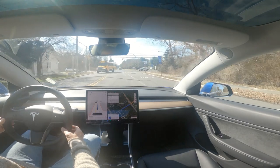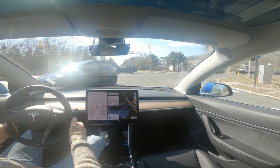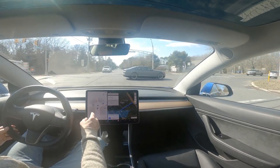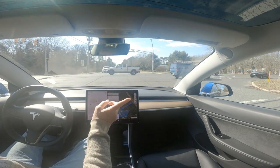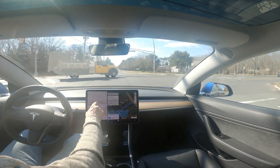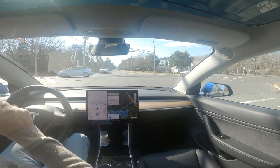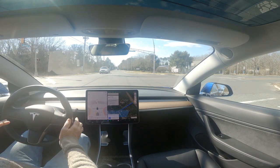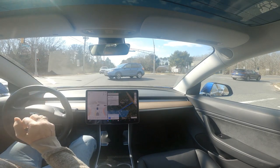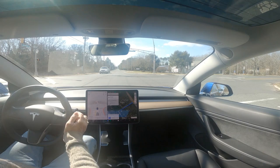This is 10.69.25.2 — we are on Steelmanville and this is Ocean Heights. There's another Tesla and you can see the lights appear to be flashing here on the screen. It's moving up to look for an opening so it can see further down each road. This is as far as I'm going to allow it to go. This light here is flashing like crazy — like a flashing light, you stop, you look, and you go. However it's solid steady red on the screen. I don't know whether it's a frequency issue or an update issue — how quickly it looks at that light. There is no glare on it, and when it's green it's solid green. I don't know why the red is the only one that flashes.